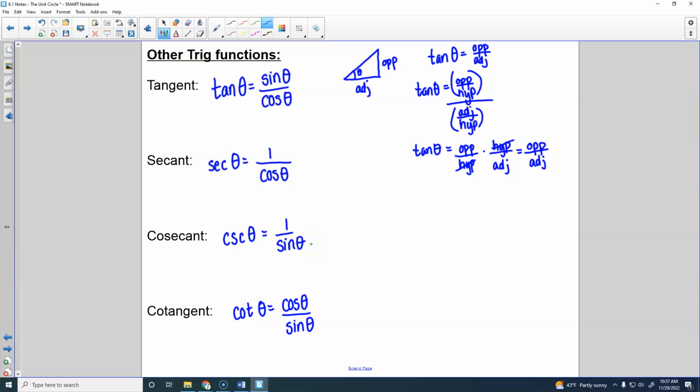So I remember that there has to be a co in every pair. Tangent and cotangent go together. Then secant is going to have to go with cosine. It cannot go with sine because if you have secant and sine together, they don't have a co. Right? So secant and cosine have to go together. And then cosecant has to go with sine. You couldn't have cosecant with cosine. You'd have 2 cos, and that would not work. You can only have 1 co in every pair. Yeah. 1 co per pair. No more. No less.